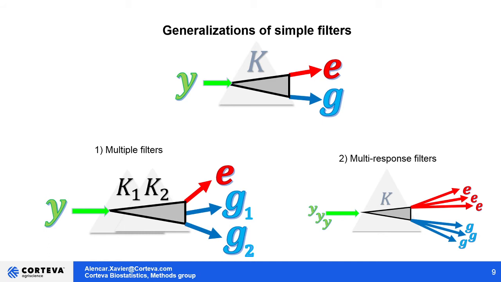So the idea of a filter can be generalized. As I presented earlier, a filter is something where you enter your response, your phenotype, and get your signal and your noise. It's also possible to imagine that you can apply multiple filters simultaneously. Applying multiple filters is conceptually conceivable when you have tangled signals and you want to untangle them. So when you apply multiple filters, what you get is your residuals, or your noise, and the two separate signals.